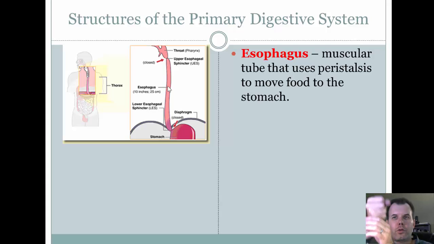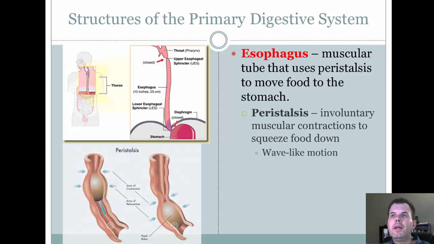And so what you do is you squeeze it all the way down. And essentially that's what your esophagus does. It takes the food at the top and it slowly squeezes all the way down until the food makes it to the stomach. Okay, and that's called peristalsis. It's an involuntary muscle contraction. You have no control over it. Your body does this using the brainstem.